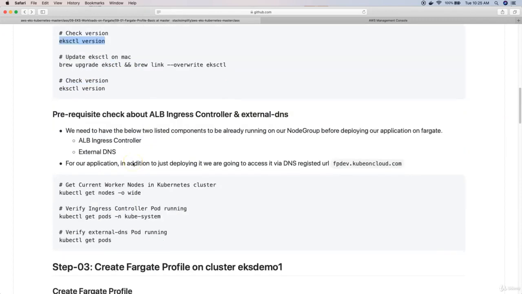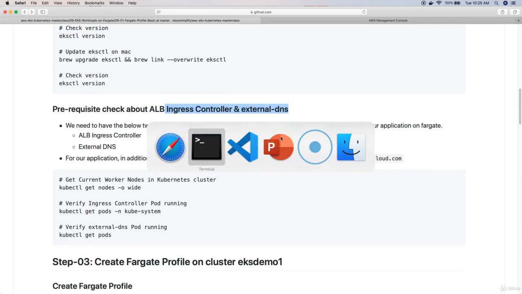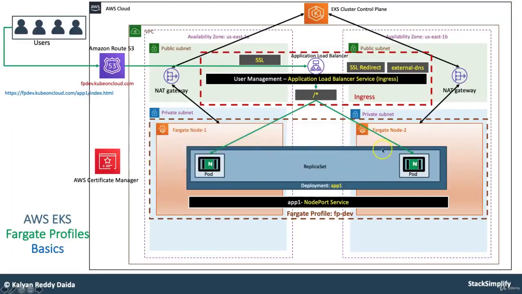So this is only a prerequisite and cautionary step for you. Now moving on, the prerequisite check about the ALB ingress controller and external DNS. If we go back to our PowerPoint, whatever workloads you deploy in these private subnets, how are you going to expose them to the internet to test your application? Fargate nodes don't have any concept of a NodePort service, because there is no static node which supports NodePort.